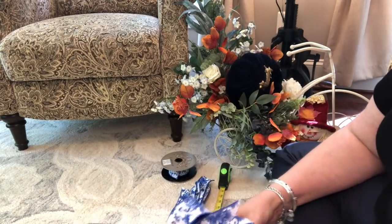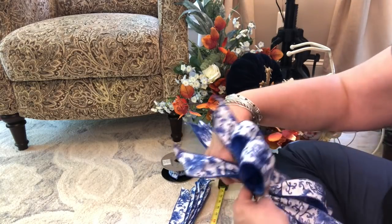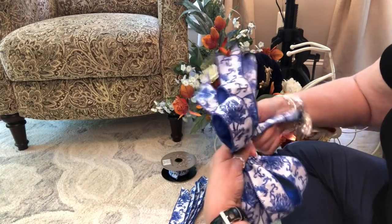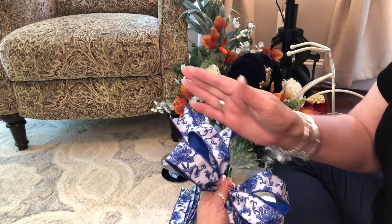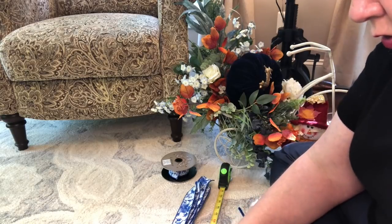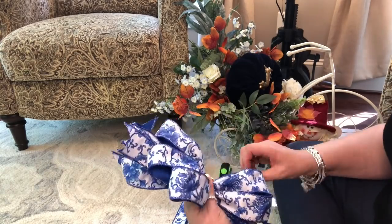Here we go with the fourth piece of ribbon that will make our fourth loop in our funky bow. 5.5 inches, turn that loop down from center and add it in, and then go to that back tail and twist. So that's the way we're gonna make our way through this whole bow: each time you add a loop, you're gonna add two loops up from center, and then the next two will go down from center. Up from center, the next two, here we go, up from center.